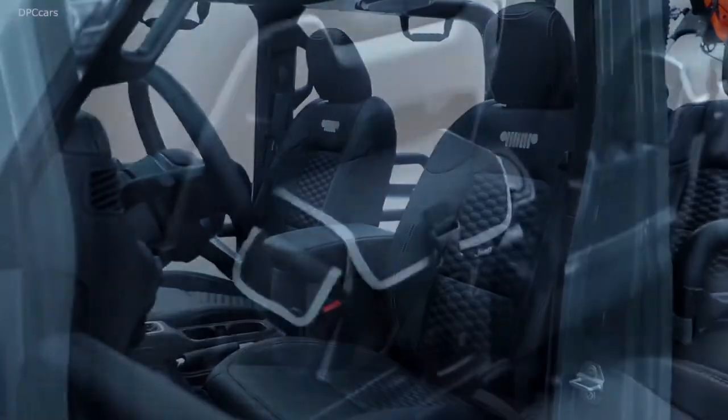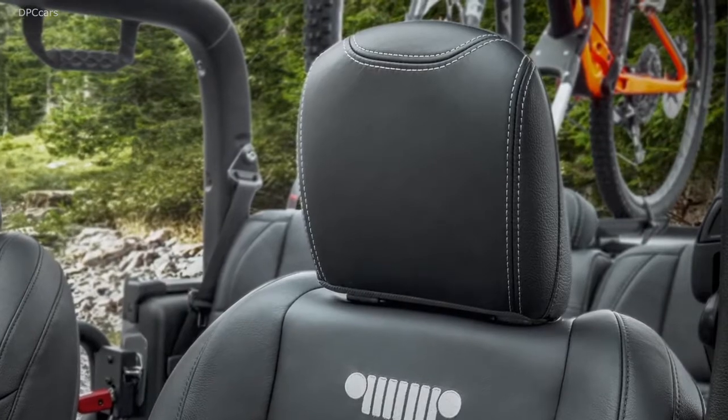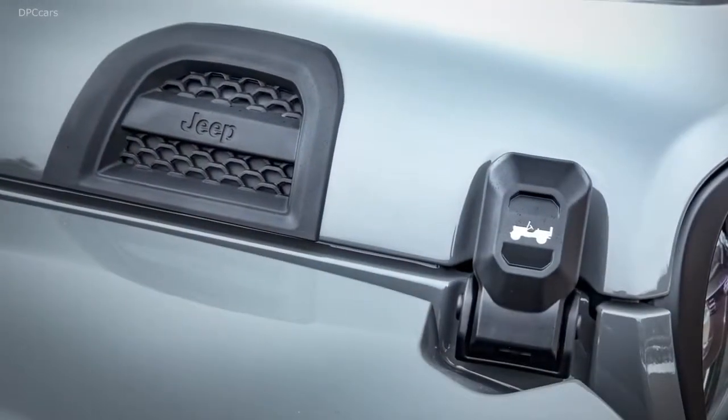We know there's been a lot of anticipation for this vehicle and we know people are going to be really anxious to start personalizing their vehicles as soon as they can. We've been working tirelessly with the production team since the inception of this concept to make sure that we have what customers want and what customers need right at launch. We can't wait to see what reaction this vehicle is going to get and what customers are going to do.